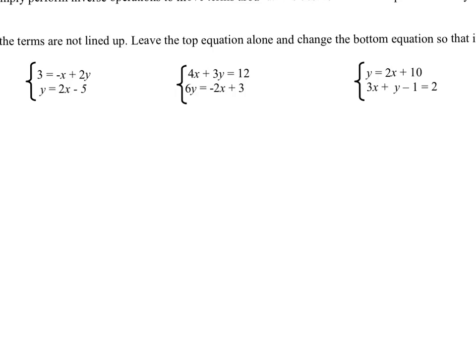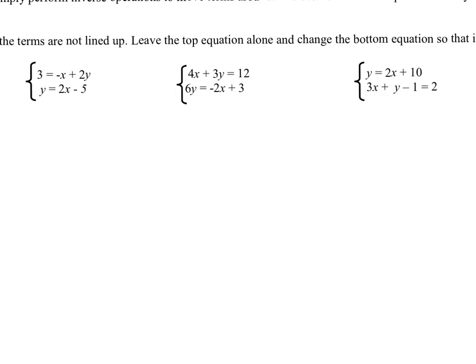So this next one's a little bit different because no matter what, you have to move either something in both equations or two things in one equation. There are a couple of different ways to do it. Just looking at the top, if I want the top to look like the bottom, then I have to get y alone, which is going to cause some issues because to get y alone, I'm going to have to divide by 2. That's going to make my life a little bit harder. So let's look at the bottom.